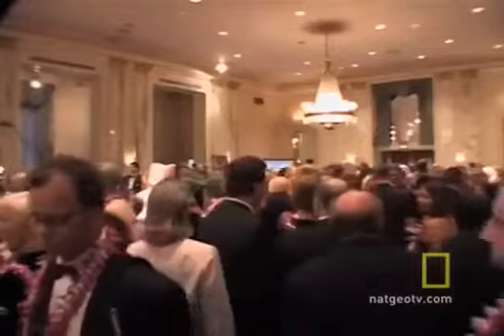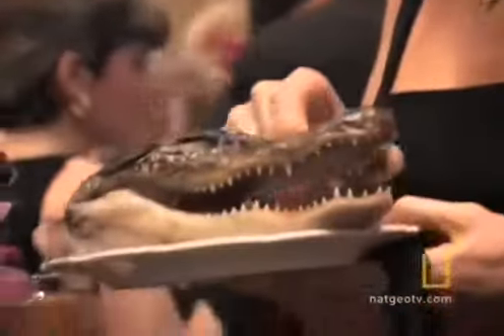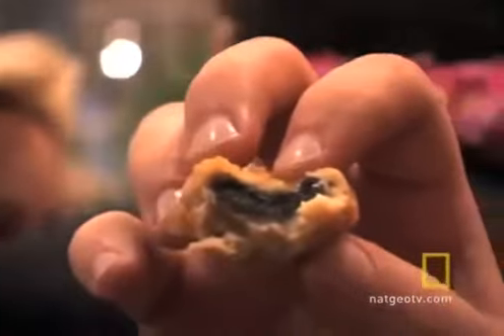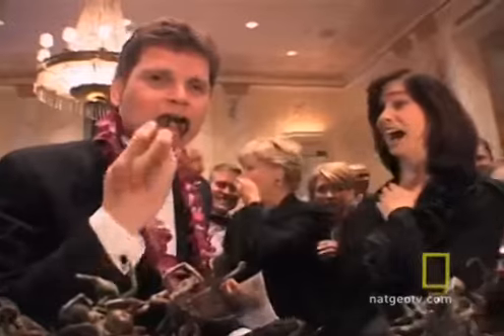Good evening, welcome to the Waldorf Astoria. Gene anxiously awaits the guests' reactions. These explorers are getting face-to-face with their food and swallowing their fear. It's actually very good. From Madagascar. Outstanding. Cow's eyeball — it's very good. You see the facial changes as they put this in their mouths. A very unique expression on their faces — the wow, maybe a little shocking, grimace might be a good word. The alligator claws, succulent.